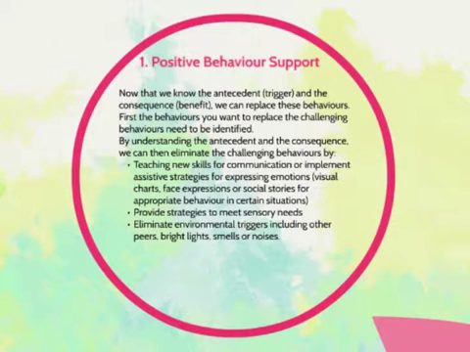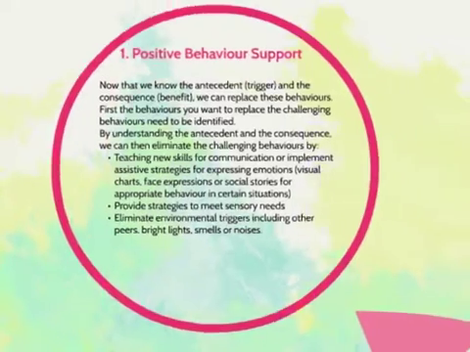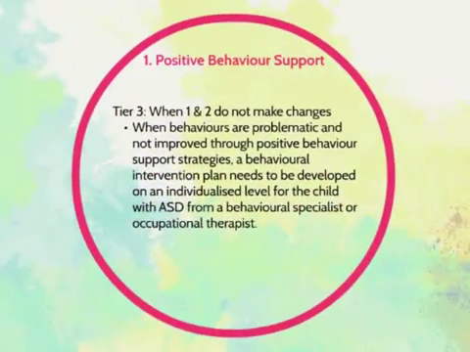Provide strategies to meet sensory needs or environmental adaptations, changing the environment around the child, including other peers, smells, noise, or bright lights. When 1 and 2 don't make any changes and behaviours are still problematic and not improved, the child may need a behavioural intervention plan to be developed on an individualised level from a behavioural specialist or occupational therapist.